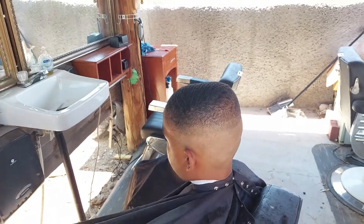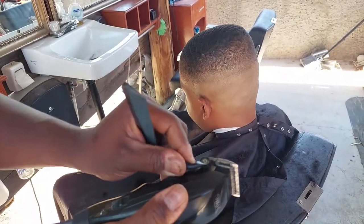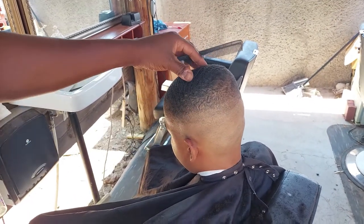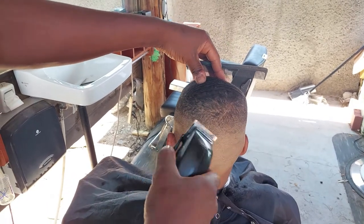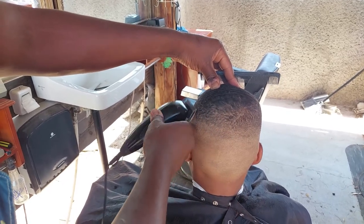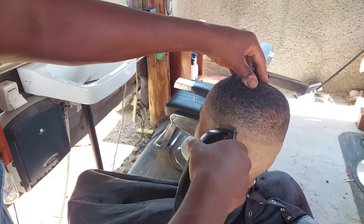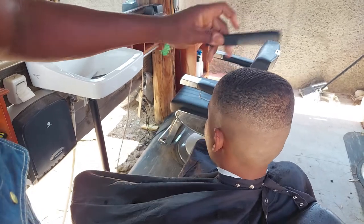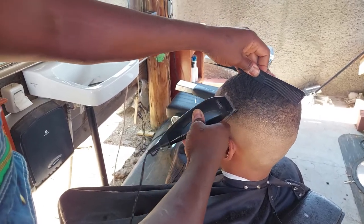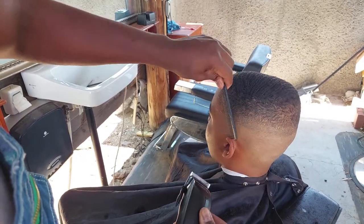All right, now you're going to take the clipper. Make sure it's at its longest point. You pull the lever all the way back. It's at its longest cutting point. Now you're going to get this elevation out. So you start off right here on an angle. Low. On an angle. Keep the clip on an angle. And that's how you get the blends out the best. Really fast. When the blade is already at an angle, you get the blended angle fade.